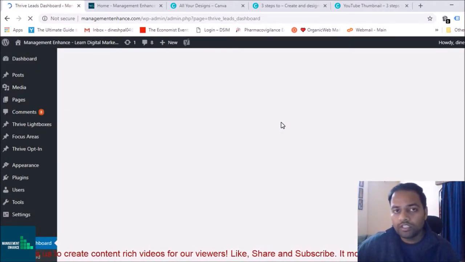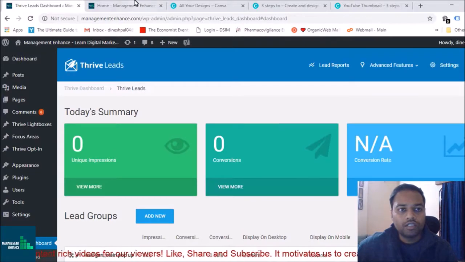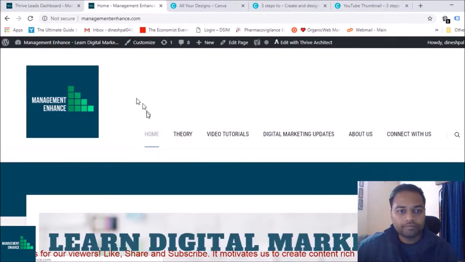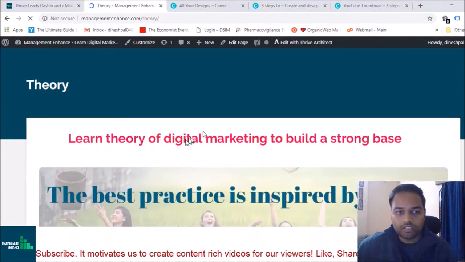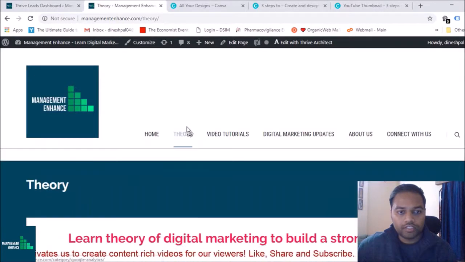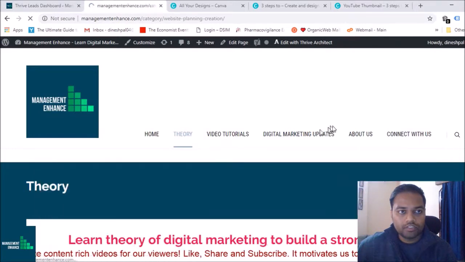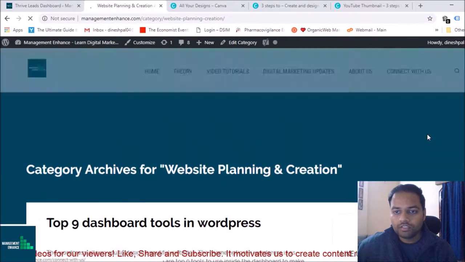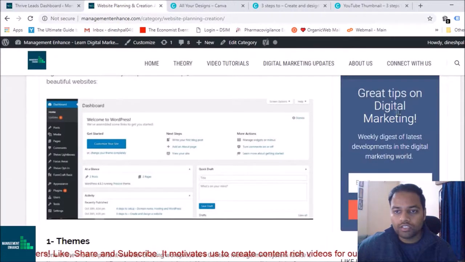But I'll give you a little overview of that in this section, because what I have added over here, if you go to any of my blog pages, towards the right hand side, I have added a plugin which is this, right?